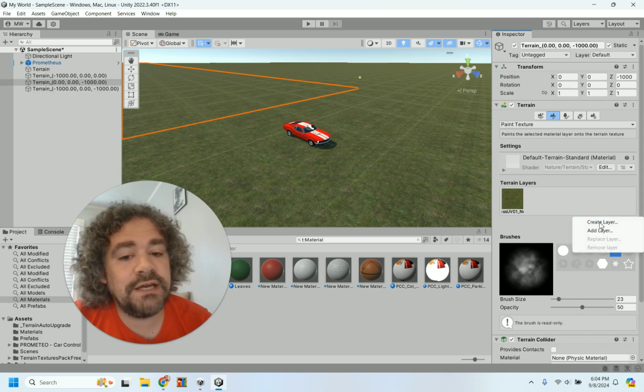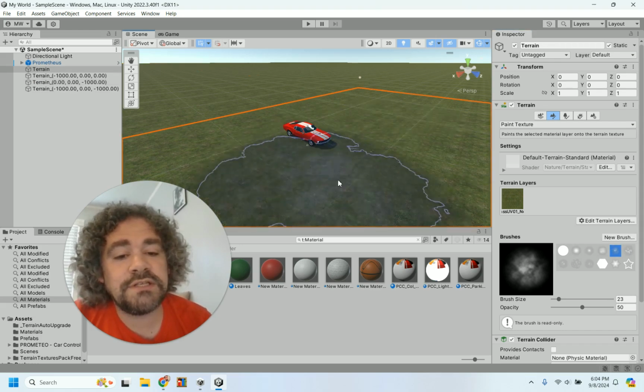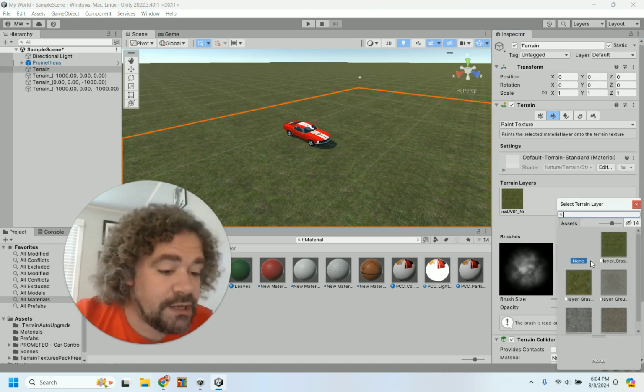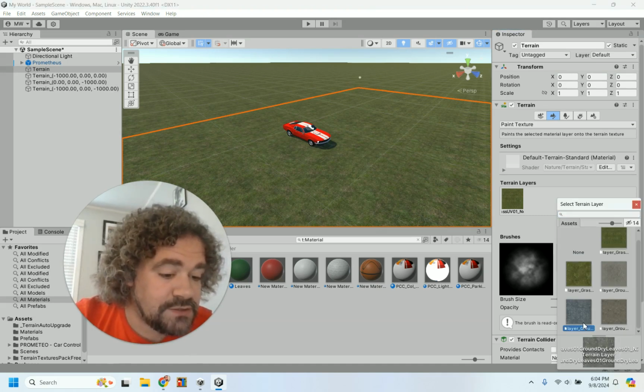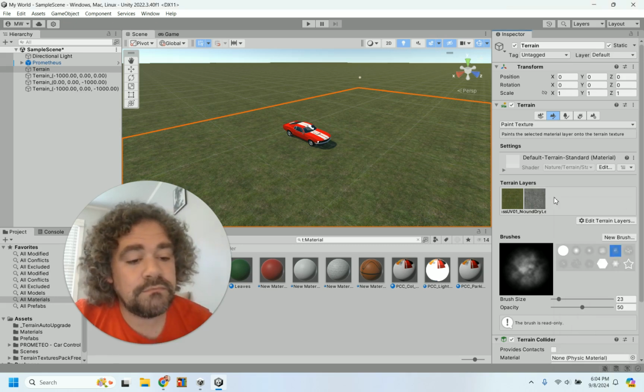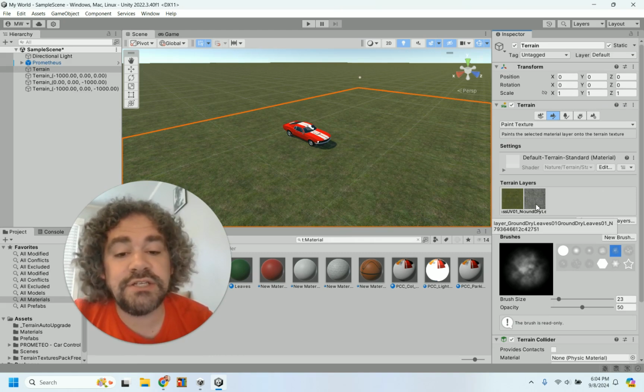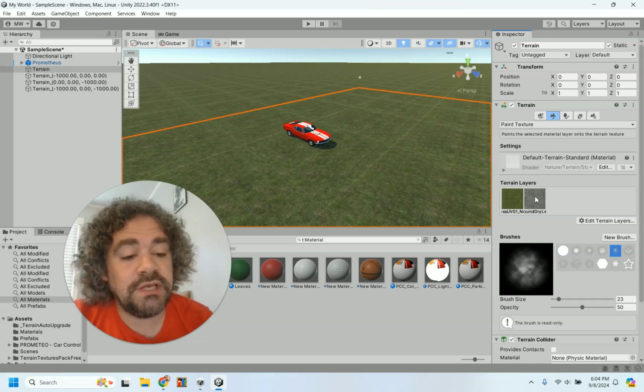I'm going to go back to Edit Terrain Layers. Oh, here, hold on. Let's do the one I'm sitting on. I'm going to add a new layer. And this one, I'm going to use one of these gravel bits. Let's use this one right here. Here's how I use it. You'll see now in my terrain layers, I have two terrain layers, the grass and the one that I just added. My world hasn't changed at all yet.